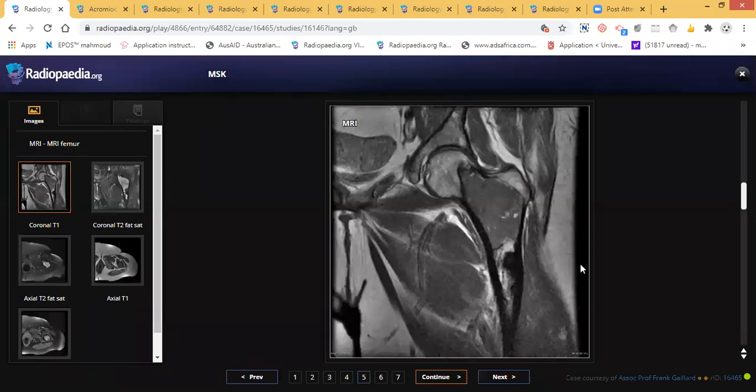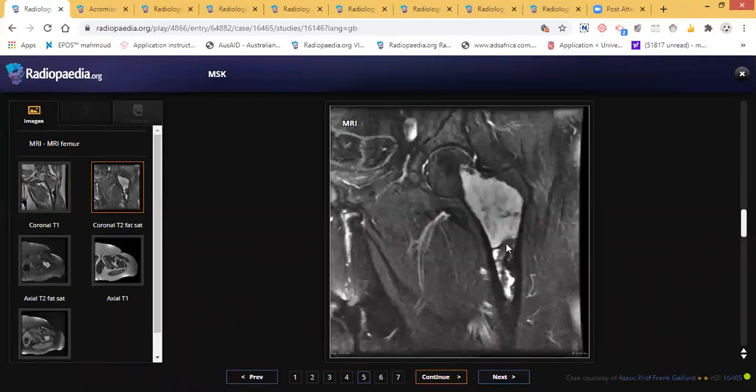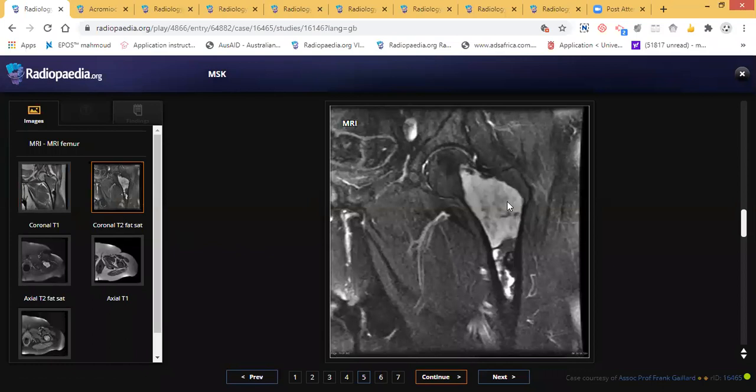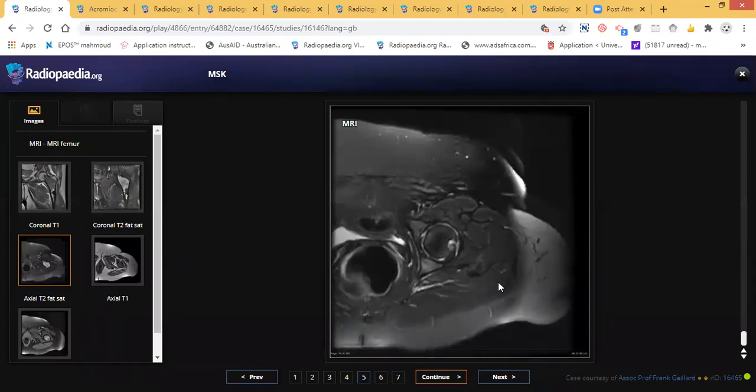Like he mentioned, a good differential is fibrous dysplasia. Good that you put in your mind that maybe it is something benign. That's important. And here, who told me maybe something lipoma? This is the fat set, so it's still high and gives you this appearance. So it is not lipomatous, right? It is low in T1, high in T2 with fat suppression. Good differential, again, fibrous dysplasia.